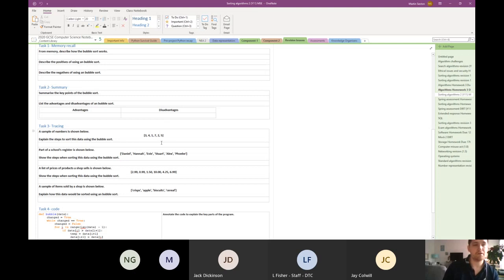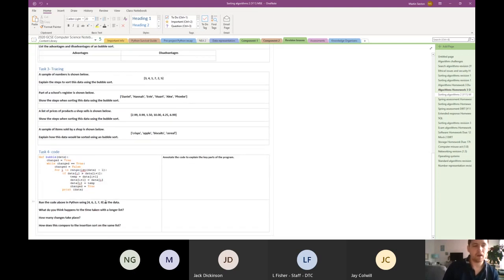And so once it got through to that part, I then gave them the code at the end, giving them a version that they then have to go through and explain, then give them the chance to run it and see what happens. And they can then have a look at what happens with longer lists and more unsorted lists, looking at the number of changes and things like that. And then I got them to reflect back on the previous lesson that we've done, where we were looking at the insertion sort as well.